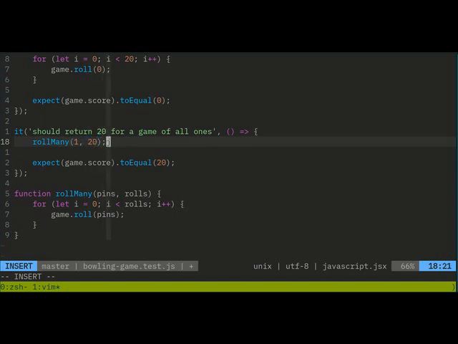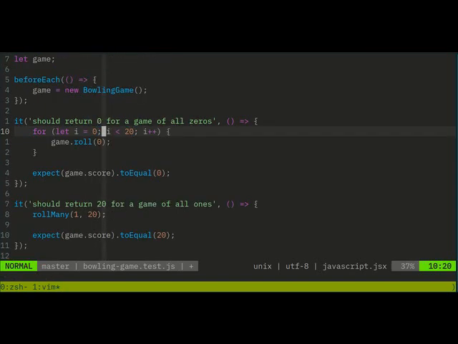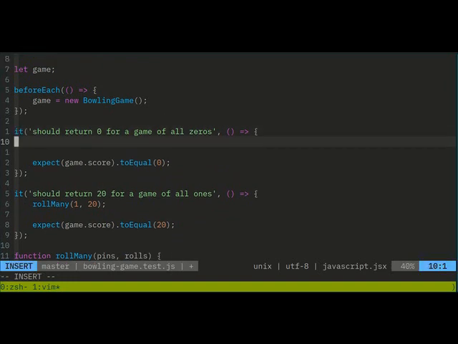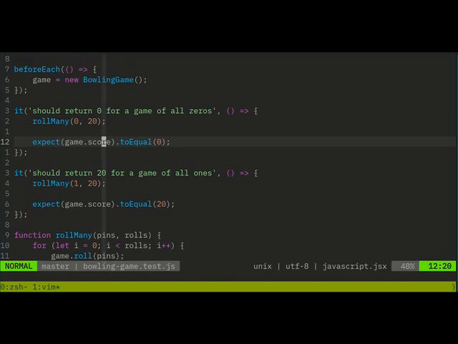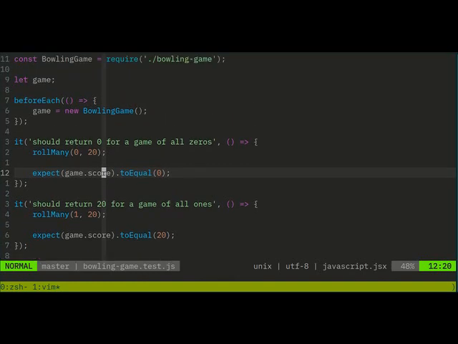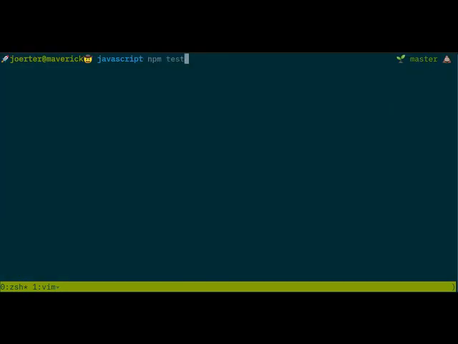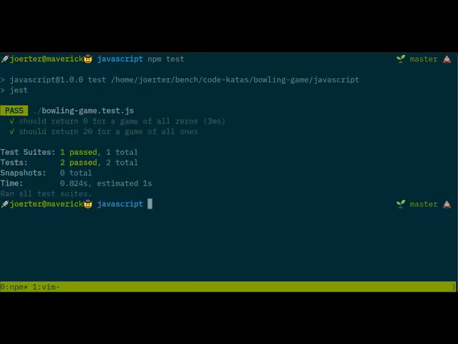So here we're rolling 1 each time, and in this first test we're rolling 0 each time. And that makes our tests a lot simpler, a lot easier to read. Let's make sure our tests still pass. And they do.